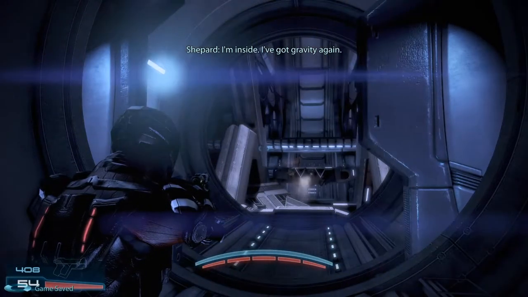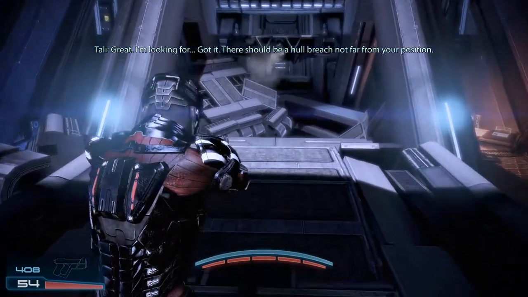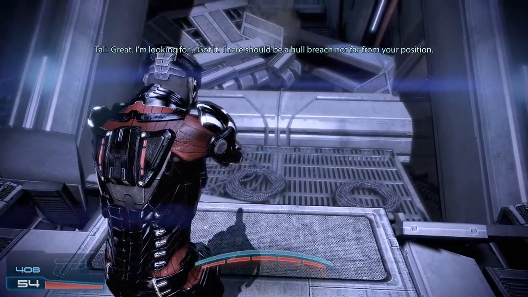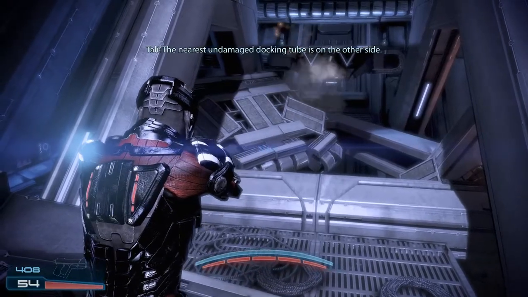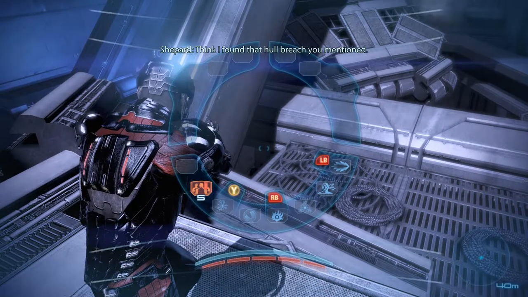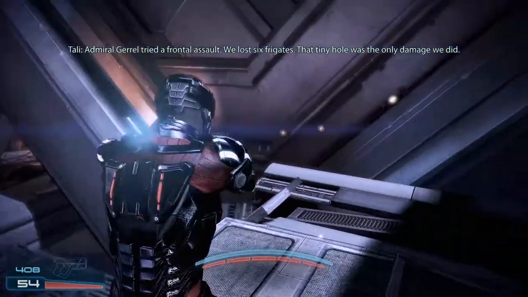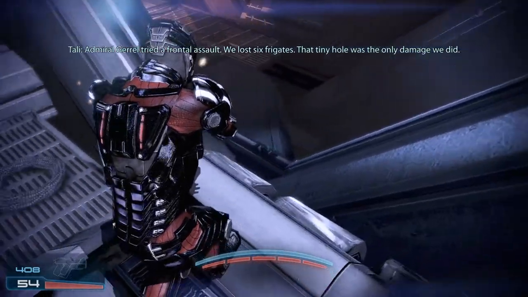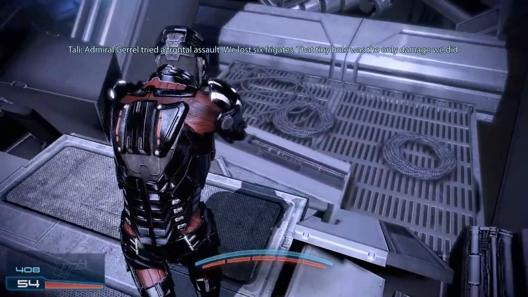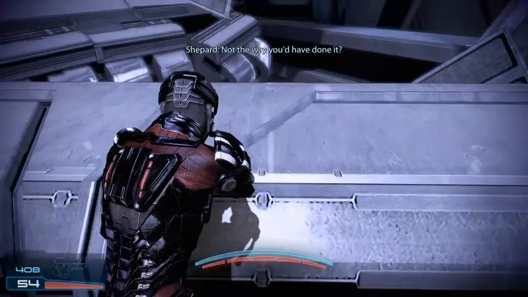I've got gravity again. Great. I'm looking for... Got it. There should be a hull breach not far from your position. The nearest undamaged docking tube is on the other side. Think I found that hull breach you mentioned. Admiral Geralt tried a frontal assault. We lost 6 frigates. That tiny hull was the only damage we did. I wouldn't call it tiny. Not the way you'd have done it.